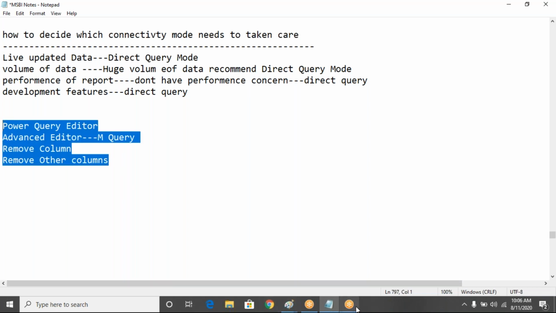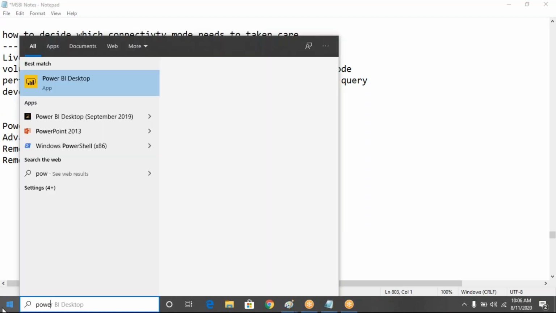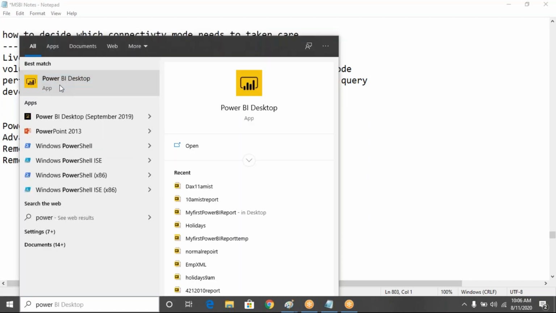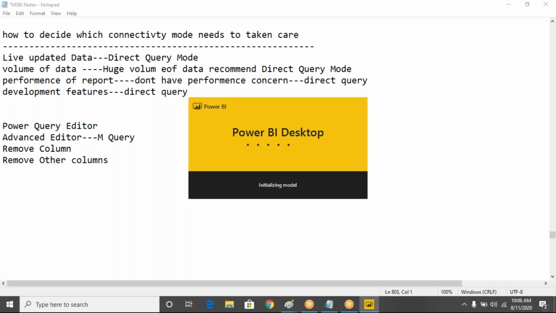Okay, all right. So what I'm going to do now is open Power BI Desktop. Now I will try to connect to my data source again. Every day when I'm creating the report, I'm not saving that report. So today, once I'm connected to the data source and have imported the data, I want to save this report to my computer.